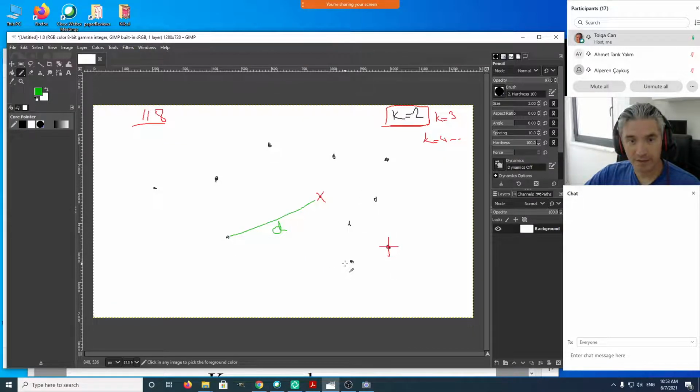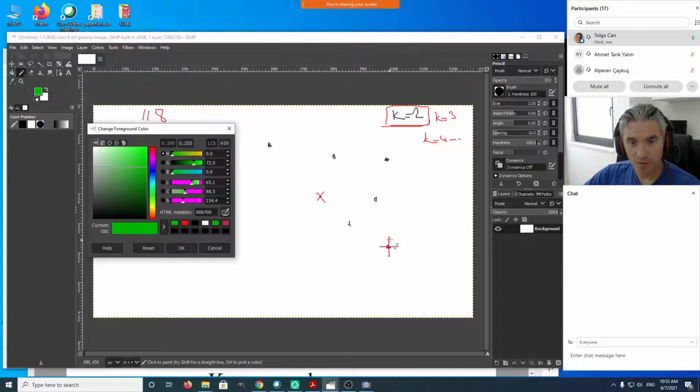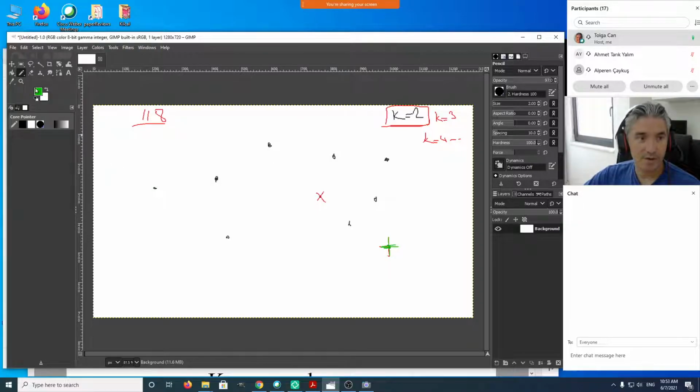So let's try to do that in this data set. For this one, this seems to be closer. By the way, I'm going to use the green color for the second cluster and red color for the first cluster. So let's try to assign objects to their clusters. Although this looks equal, let's give this one to the green one. This is also green, but all the others, the way we choose this, many of them are going to be probably, or even this one. Let's give it to this one.